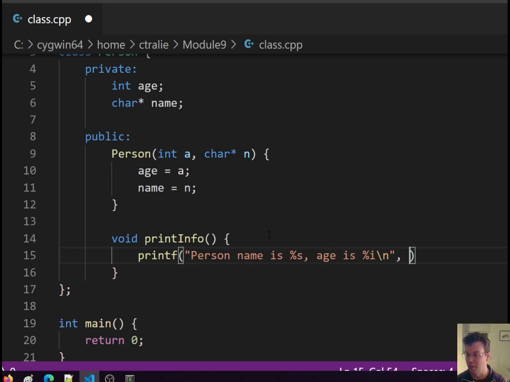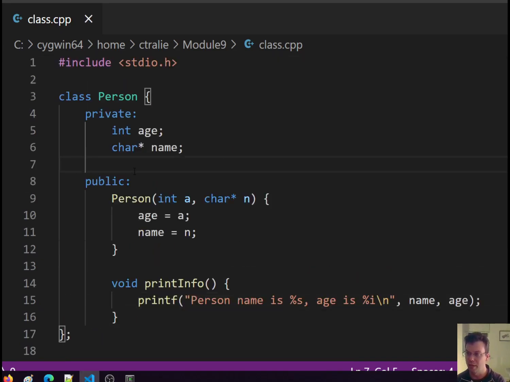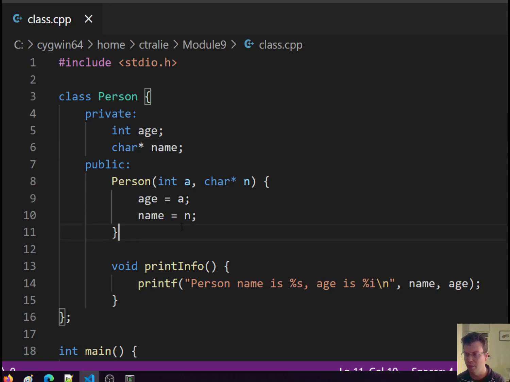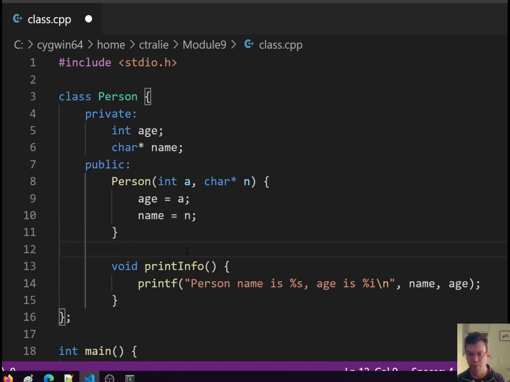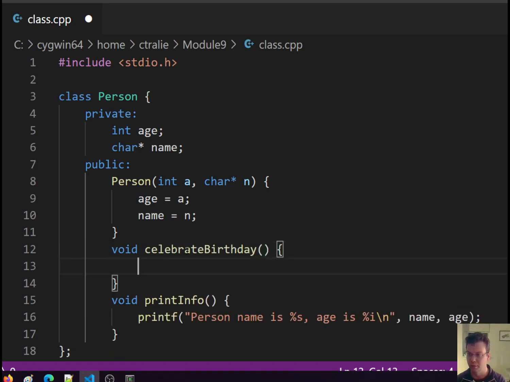So I'll just say name, age there. And that's my class. So person has an age and a name. I can have a constructor like this, and then I'll print info. Maybe I can also make a method like celebrate birthday. So void celebrate birthday. And then I'll say age plus plus.